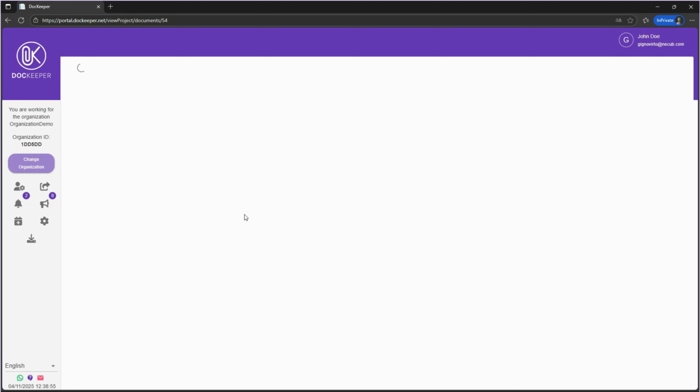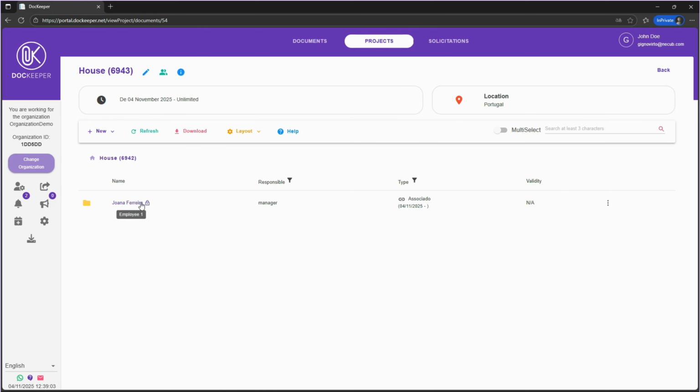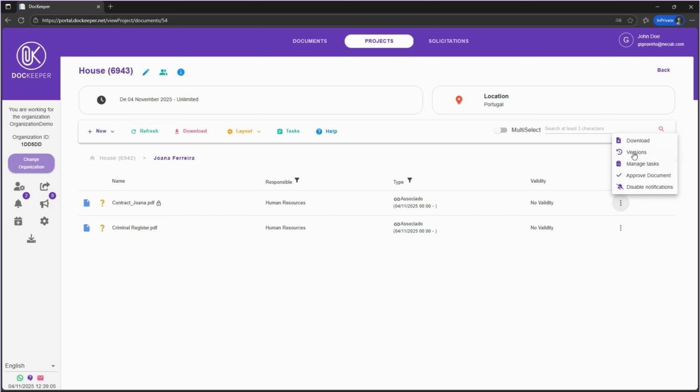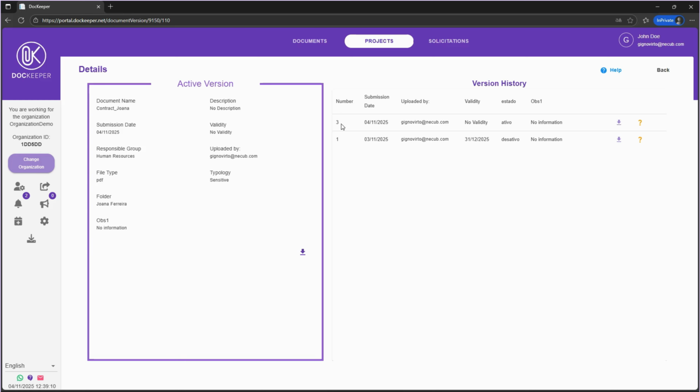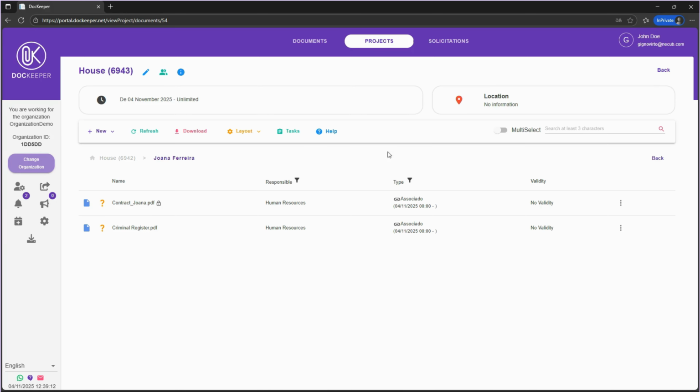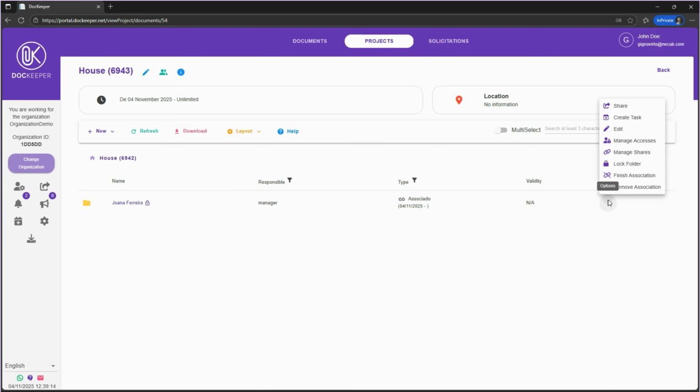By associating repository documents with projects, the document stays synchronized with the repository. That is, when we update any associated document in the repository, it automatically updates in all projects where that association is active. You can end the association, set an end date, after which it stops synchronizing, or remove it entirely in case it was added by mistake.